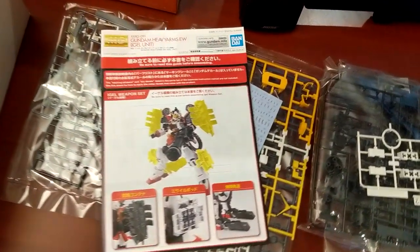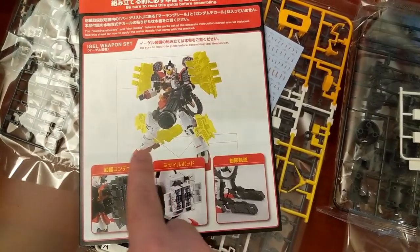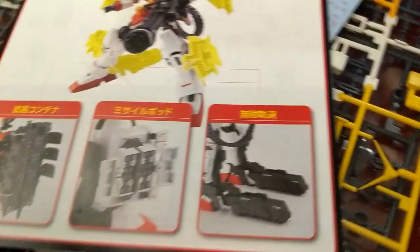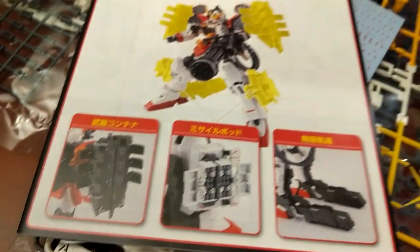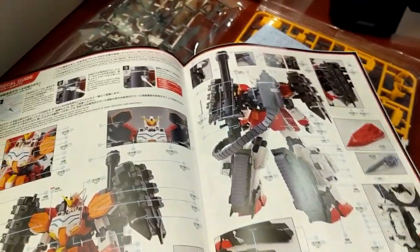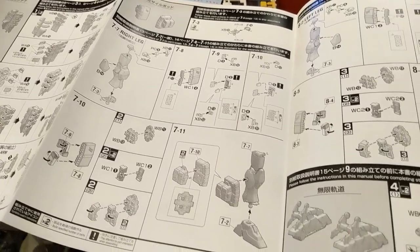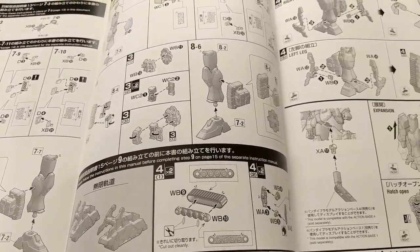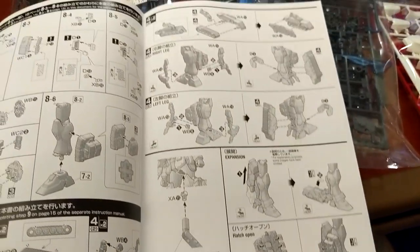And the extra manual is for the Eagle unit. So the Eagle unit is just these four missile pods and then the treads on the back of the legs. Let's get a closer look. That is a lot more missiles than I thought it was gonna be. I feel like there's even more surface area that could have been capitalized on. These are some really nice diagrams in here. Here are the building instructions. I wonder if the legs are any different, because they have some instructions for attaching the feet — I wonder if that's gonna affect the build differently at all.